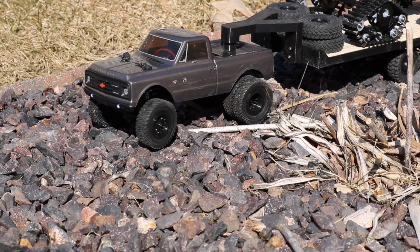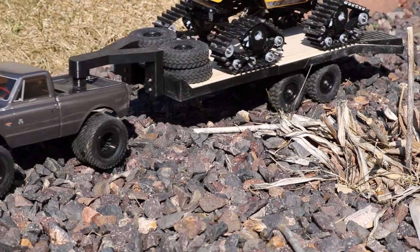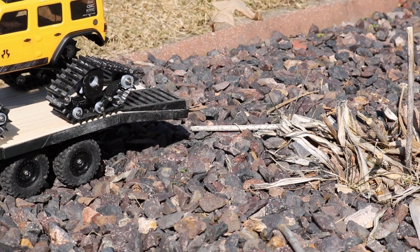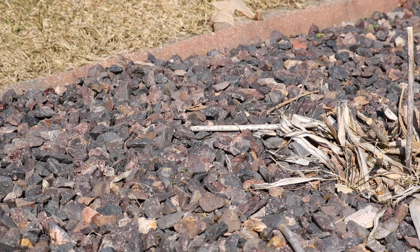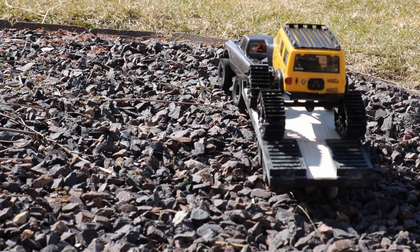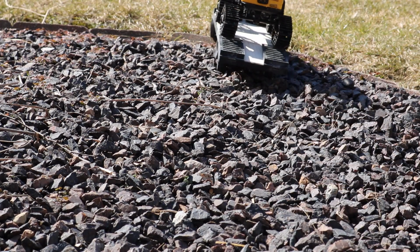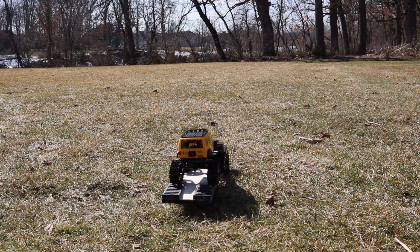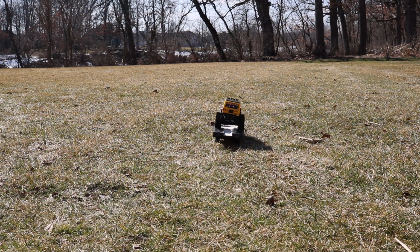Now the cool thing about this trailer too is it actually does have functioning articulating suspension. Although it's not much movement, it is a cool little scale feature with the leaf springs I have underneath it. Off to the woods we go.